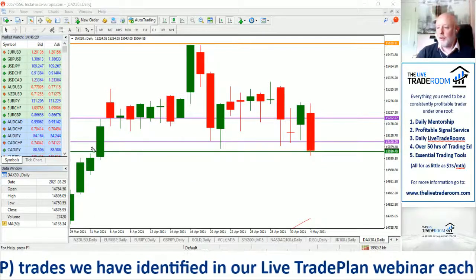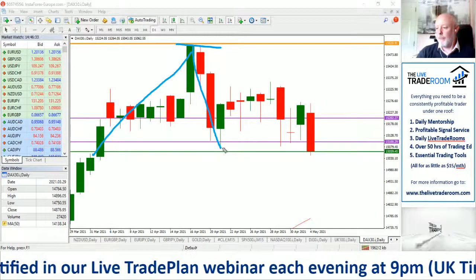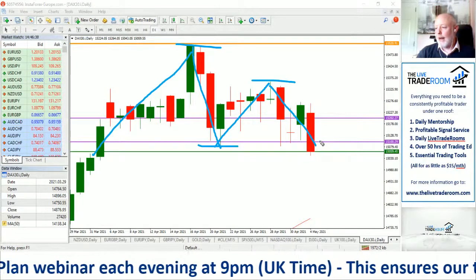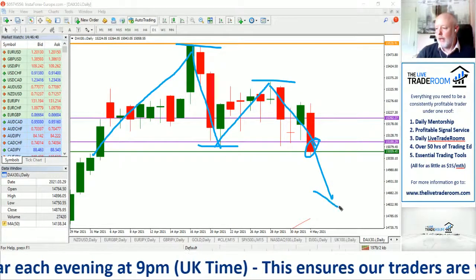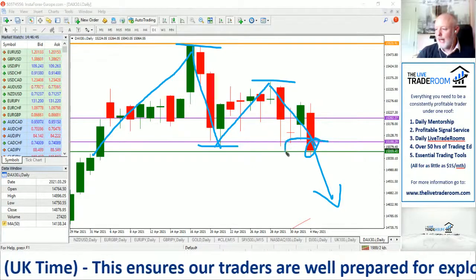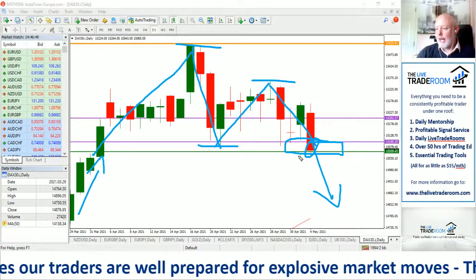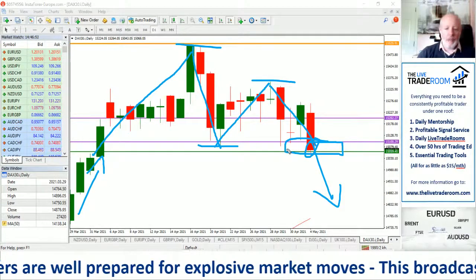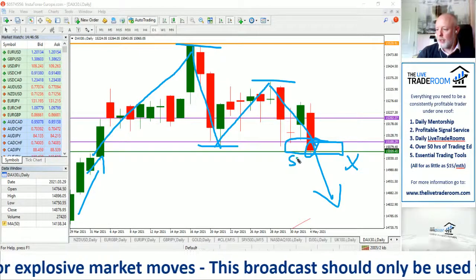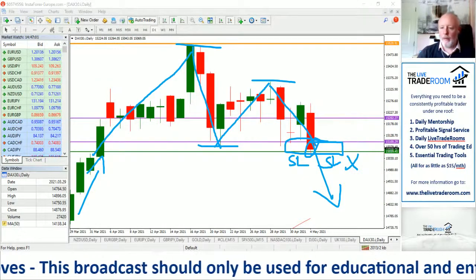Now this is a structural failure again, where prices are pushing to the highs. Then we make a low, and then we attempt to make a new low and fail. And now this market looks like it's breaking through. And this is a psychological shift in this market. This is why this area here is so important, because that is when all your buyers start to get really nervous and very well may look to exit their positions. All these stop losses might be placed under these levels, and that's when they'll be looking to book in profit on moves like that.